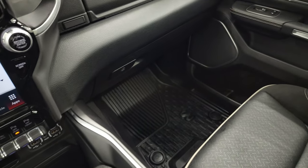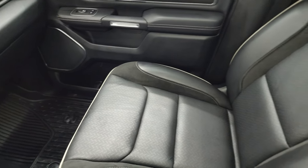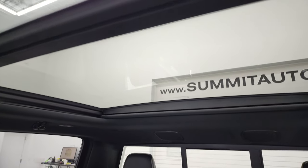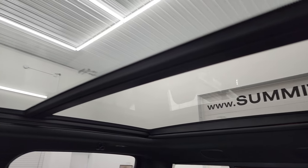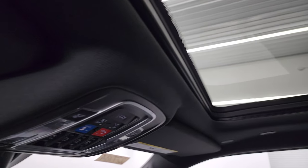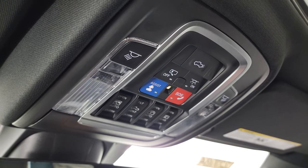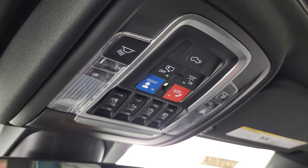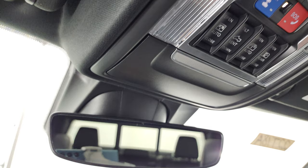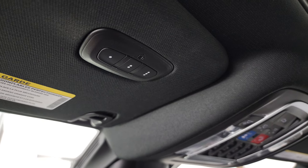Keyless entry, remote start. Passenger side floor mat and seat are in fantastic condition. I know for a fact this truck has never been smoked in. The headliner is in really nice shape, and you get the panoramic sunroof with second row fixed glass and a power sunroof in the front. Map lights, power sliding rear window buttons, sunshade and sunroof controls, SOS and assist, power drop-down tailgate, auto dimming mirror, and homelink buttons for your garage door, security systems, and lighting systems.